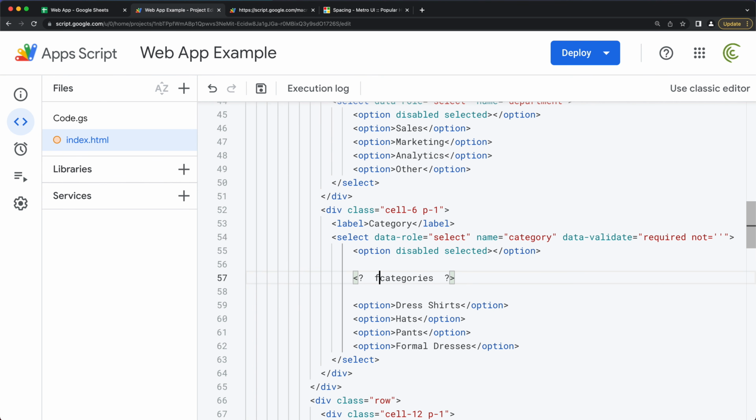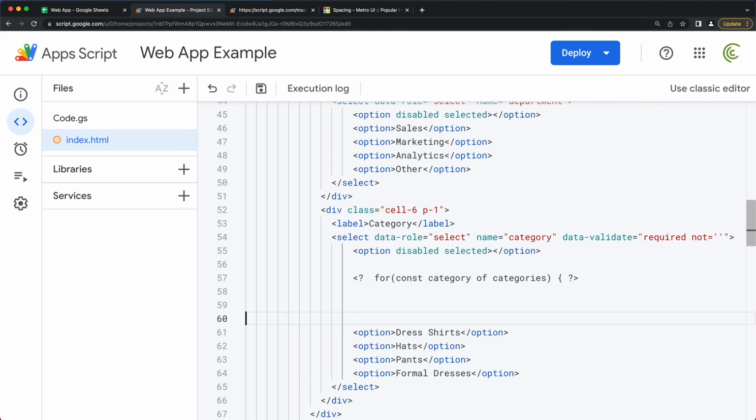So what I'll do, I'll just do a for loop. Actually, we can probably make this constant. And this will start the loop. So usually you'll open the loop and close the loop here, but I want to do some things in the middle. So for closing the loop, I'm going to go a couple of lines down and add another one of the scripts, and we'll just close that loop here. No period. That's that. So this will start the loop. This will end the loop. And right in the middle, we'll do the things we want in the loop.